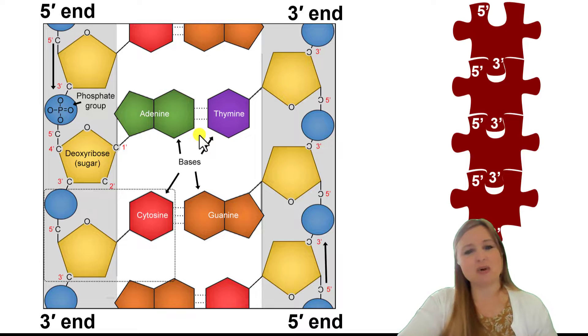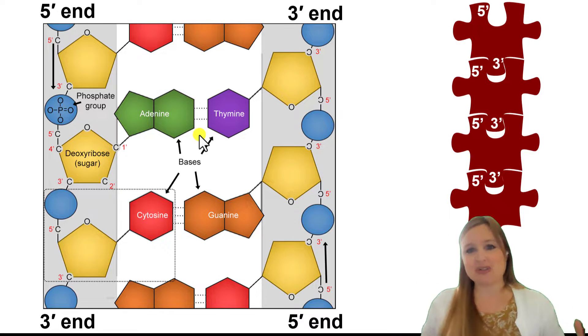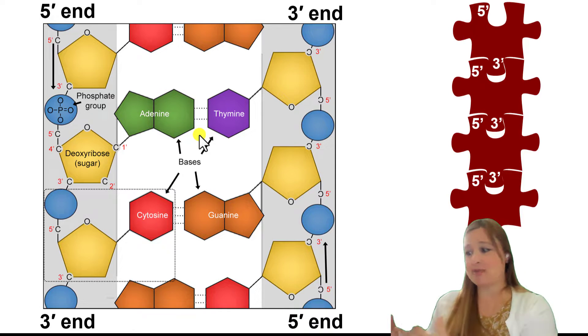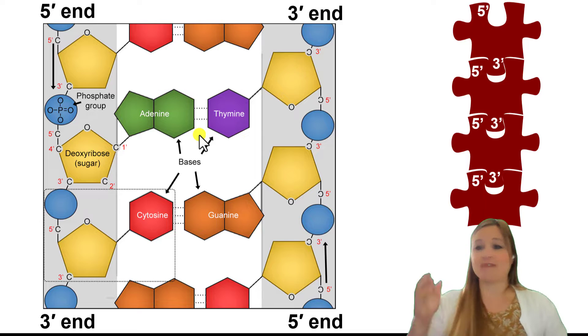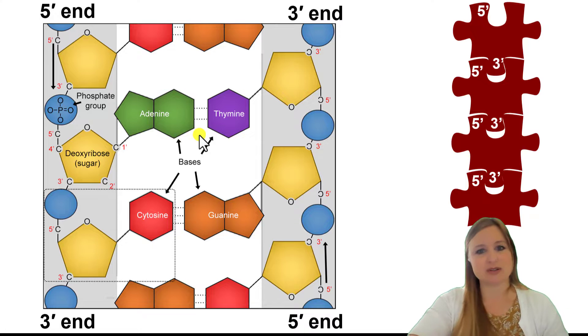So this is what we mean when we talk about 5' to 3' — that's the forward direction of DNA. If you don't need to remember why we call it 5' to 3', just remember that 5' to 3' is the forward direction — always. That's how DNA is going to be made — new DNA is made from 5' to 3'. Messenger RNA is also assembled from 5' to 3'. So it's always in the forward direction and never backwards.